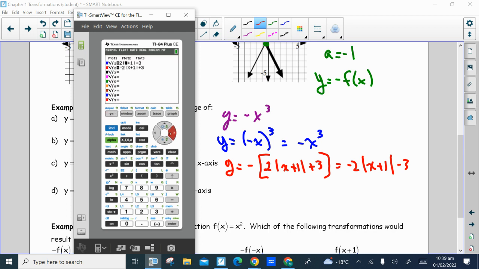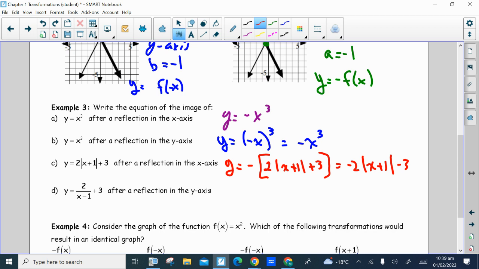In order to make it work, you have to have the 3 as well multiplied by -1, and now it'll be reflected across the x-axis. So you can always use a graphing calculator to check your equations. Make sure the graph that you get is what it should be. And this is the reason why, again, a is multiplied by f at x. The entire function is multiplied by a. To get a reflection across the x-axis, a has to be negative. So you multiply the entire function, in this case, both terms, by -1.